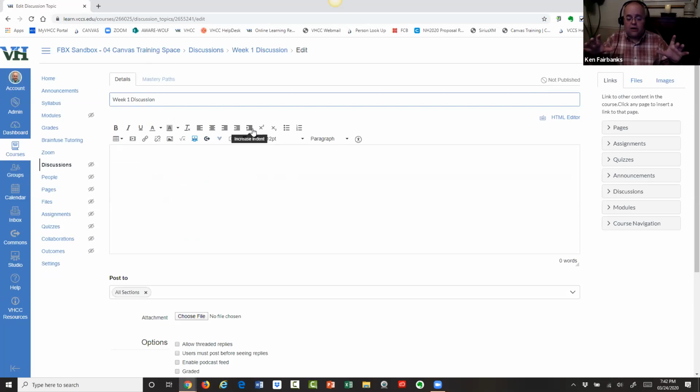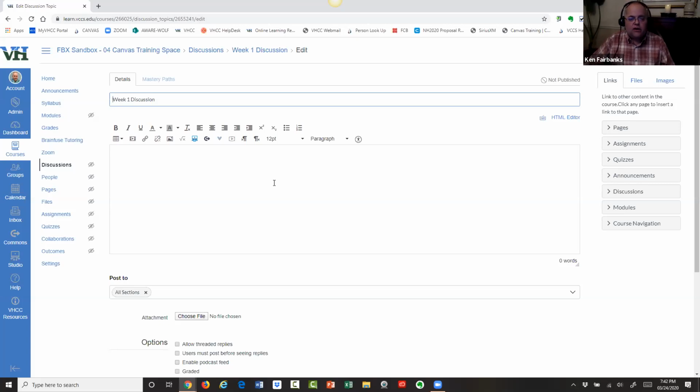And again, it could simply be text directions giving students a prompt for the discussion board, or it could be adding a video from my Canvas Studio into the discussion for them to watch first, and then some text that tells them the type of discussion or the issue that I want them to discuss. But again, giving them that prompt on what they're supposed to write about. And that would all go inside this text box or this content area.